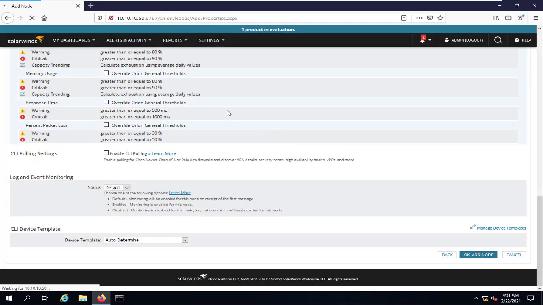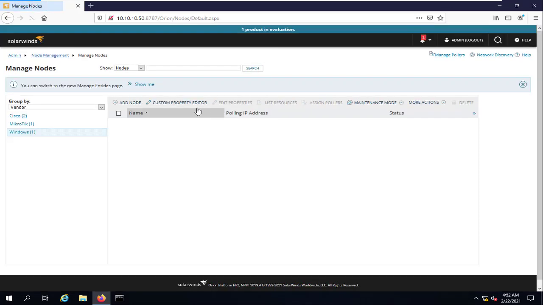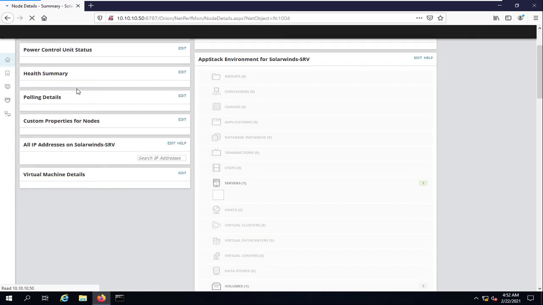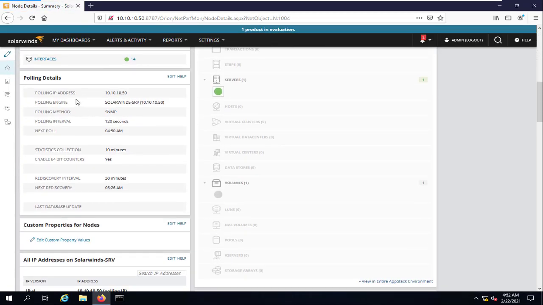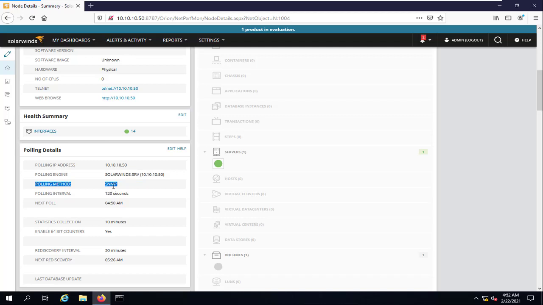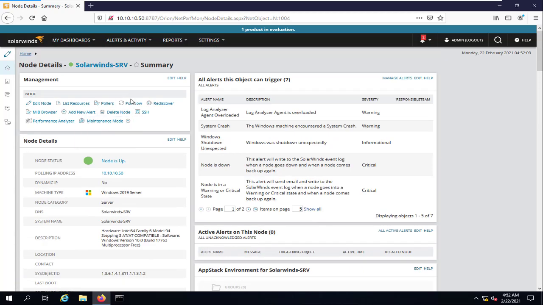As you can see now, our Windows server has been added by the SNMP protocol. The polling method for the SolarWinds Windows server has now changed to SNMP. So in today's lesson, we learned how to add our Cisco devices, Mikrotik, and of course Windows server by SNMP to our SolarWinds NPM server.